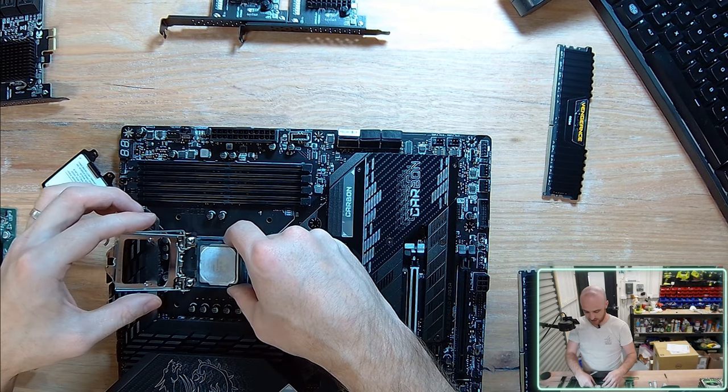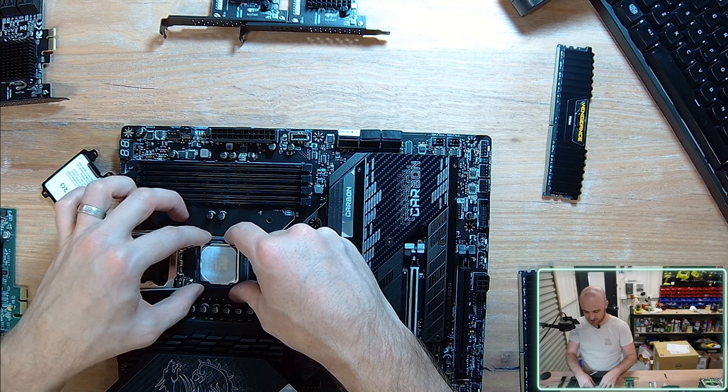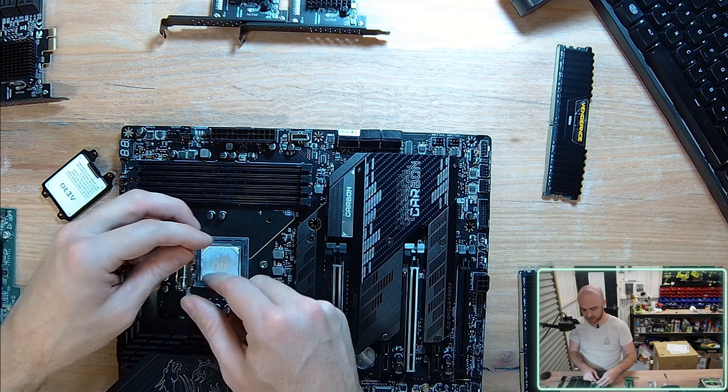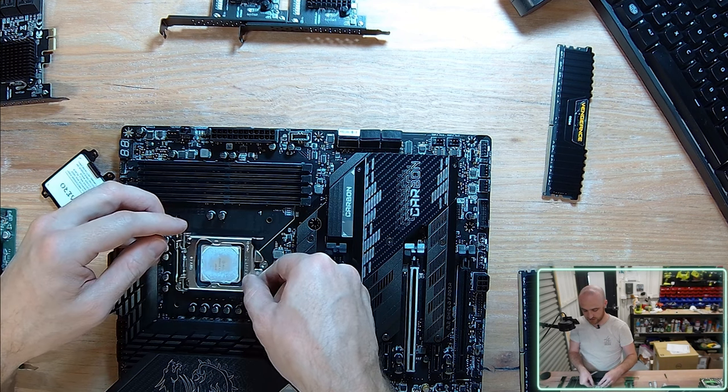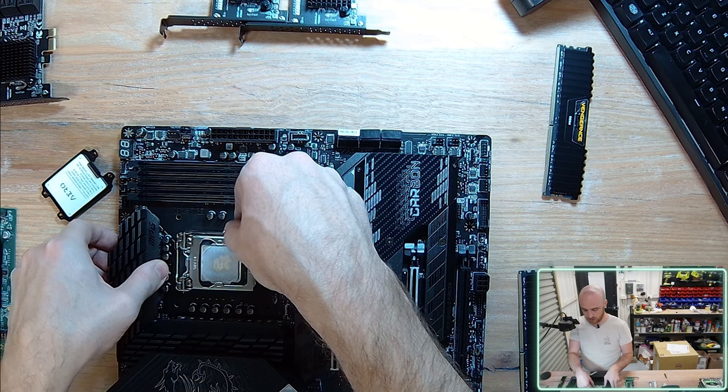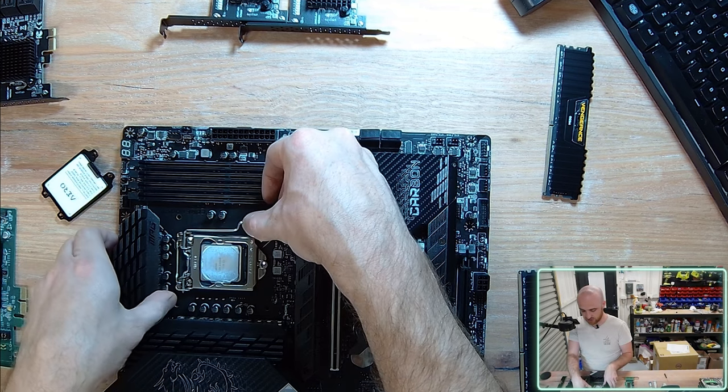So this is a 10th gen 10700F CPU that I'm installing. F indicating that this CPU does not have an onboard graphics card or an integrated graphics unit inside the CPU, which means I need to have a dedicated graphics card.